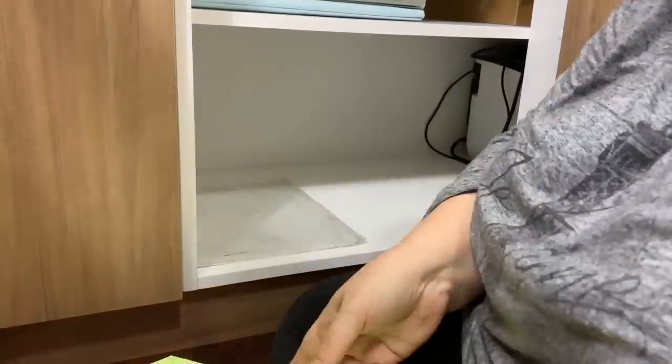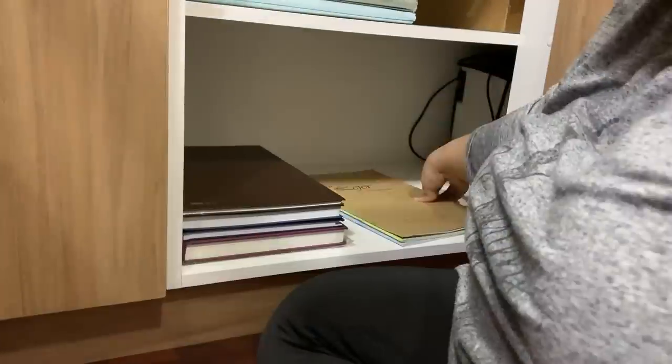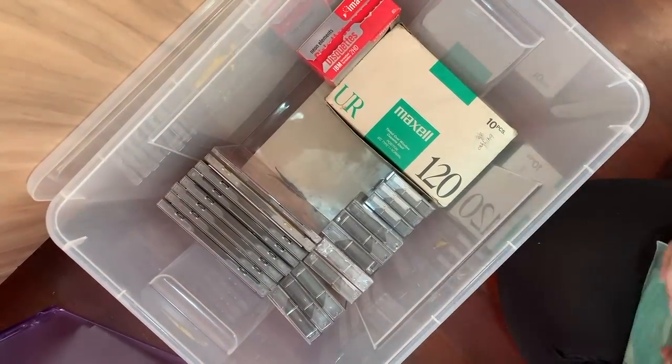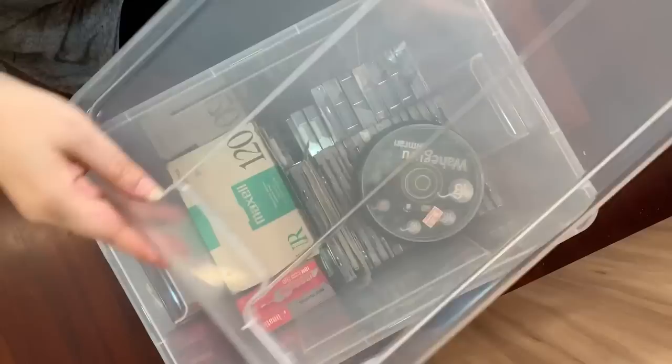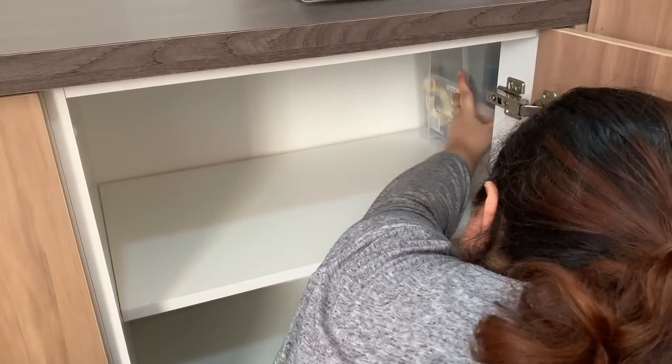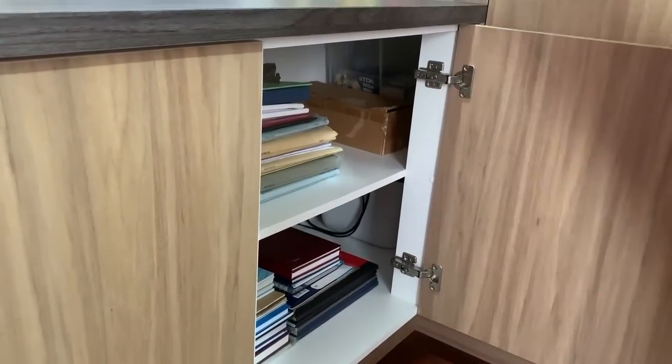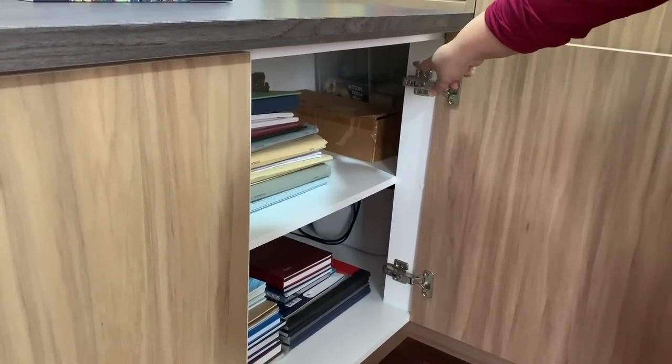So in these cabinets, which go all the way under the shelves, I have consolidated CDs, DVDs, cassettes, and also added a box of floppy disks he wanted to keep for sentimental reasons. I put the whole box right in the back as he hardly ever accesses these. And beside that, I have put his current files of his asset management things right in front for easy retrieval.